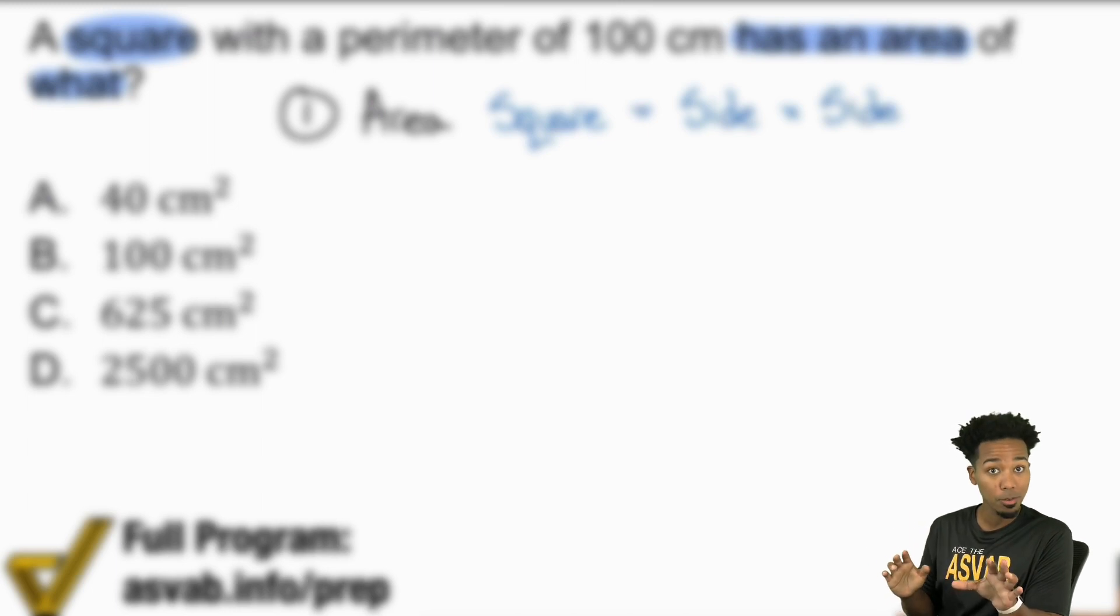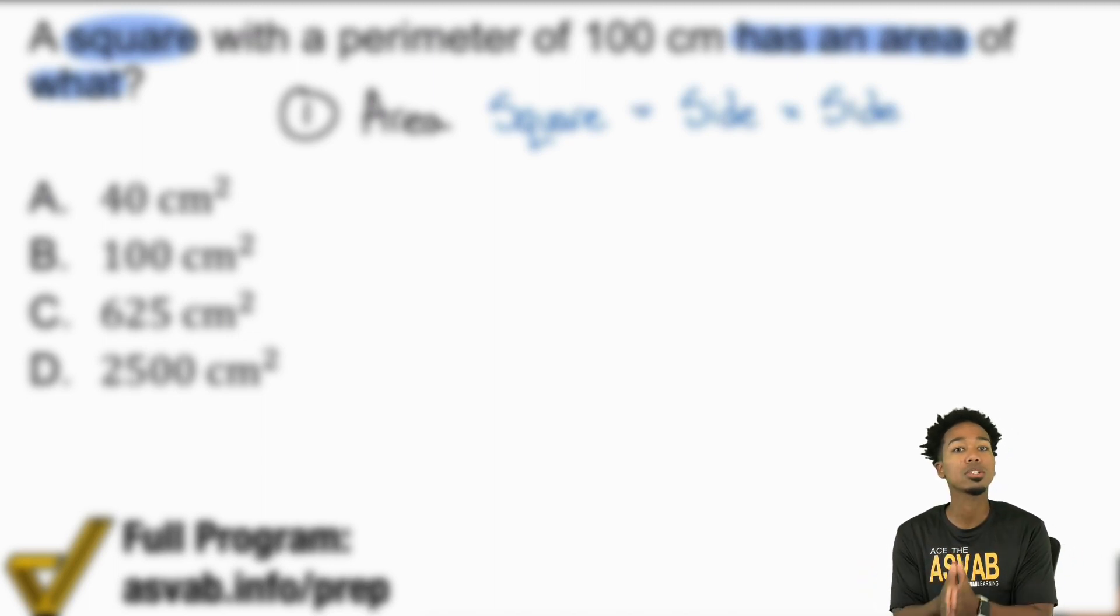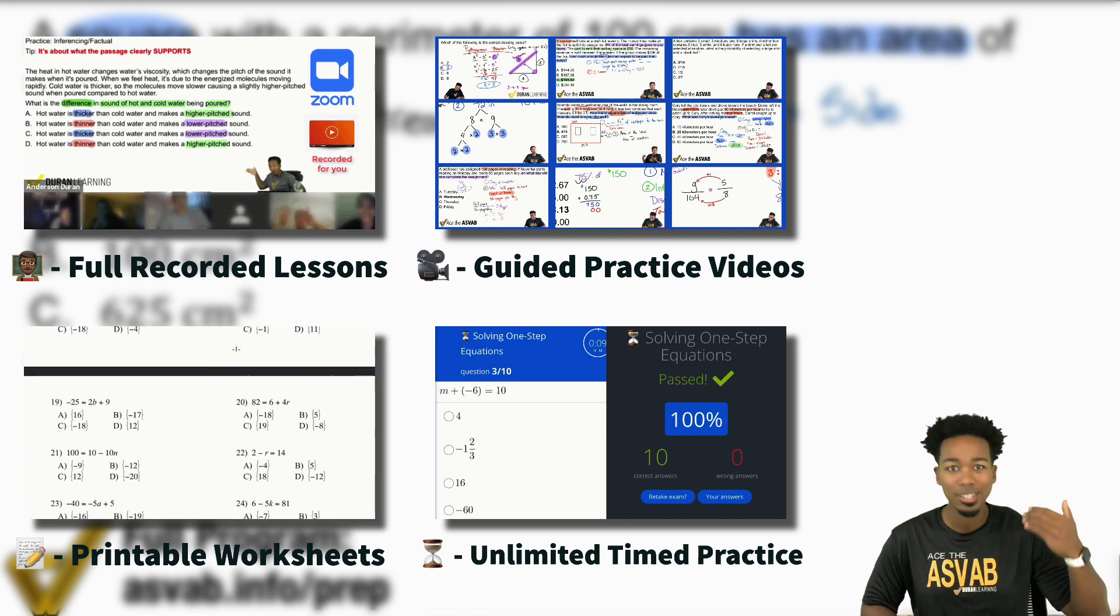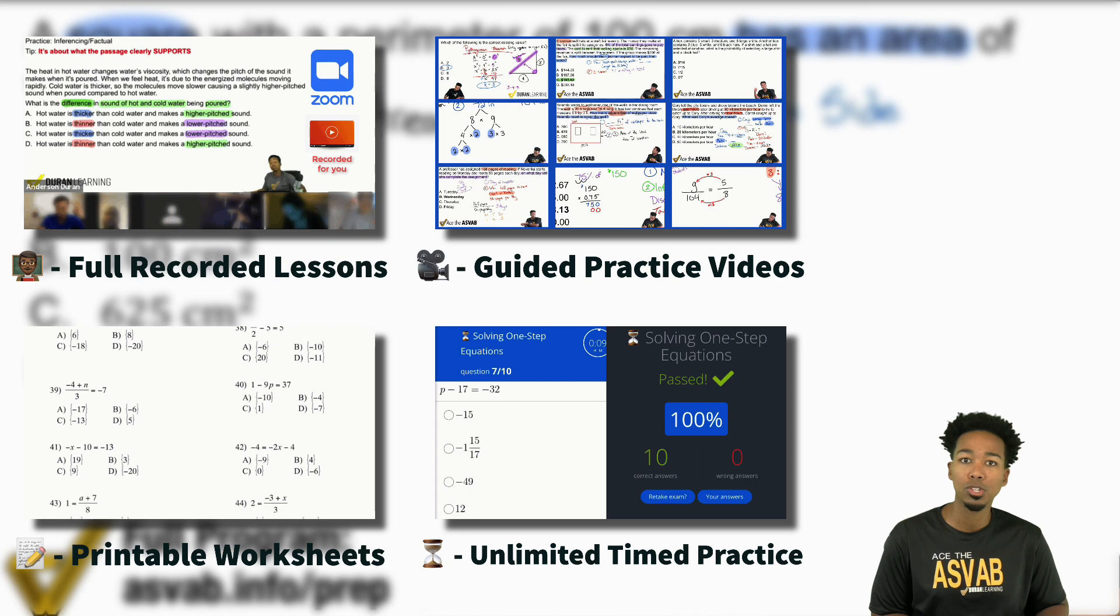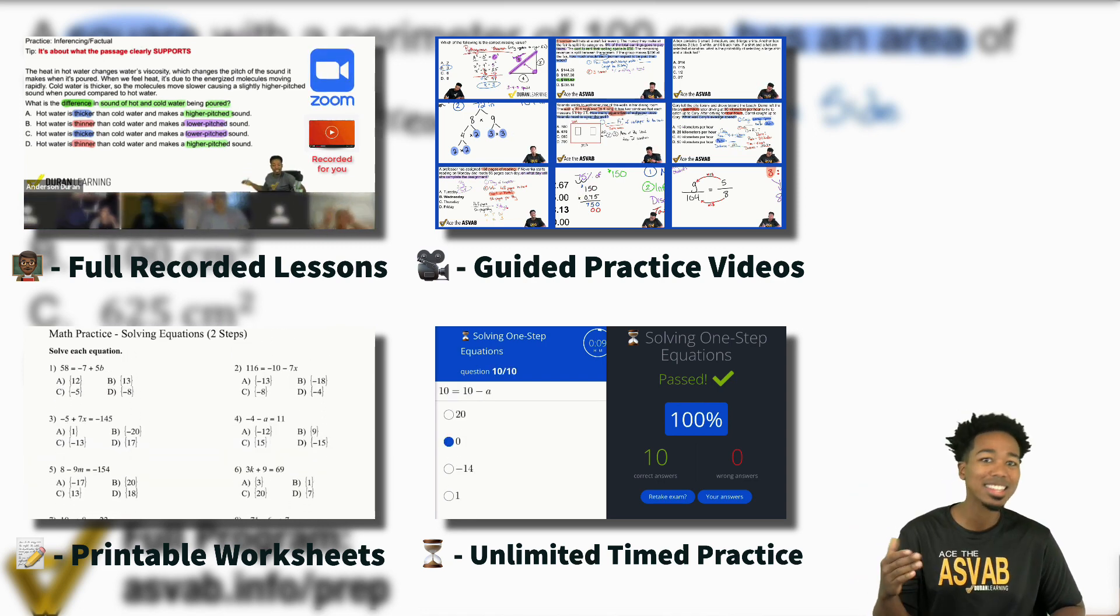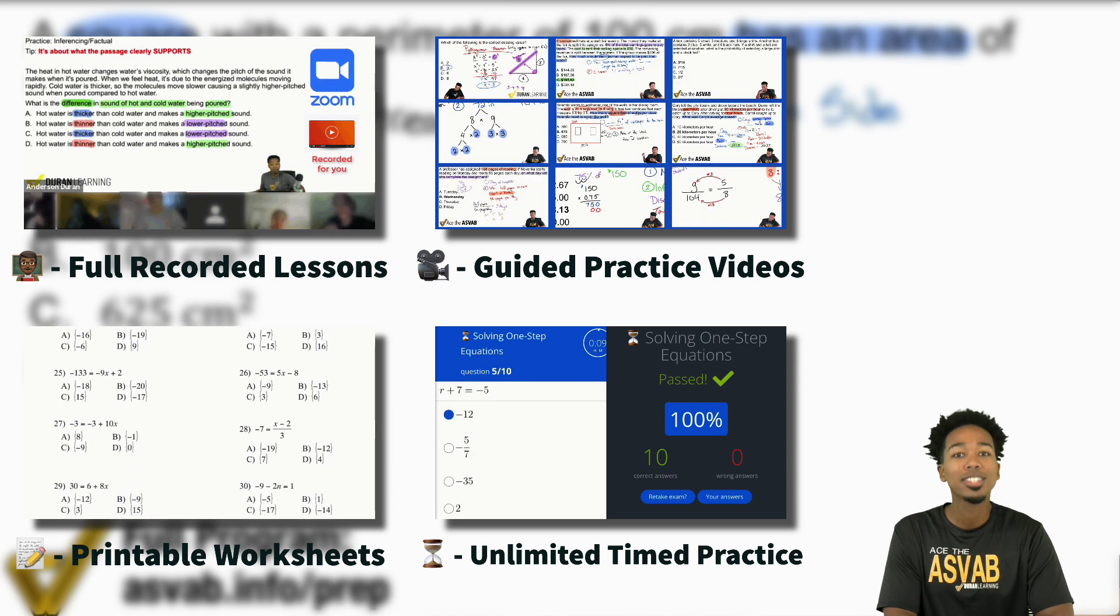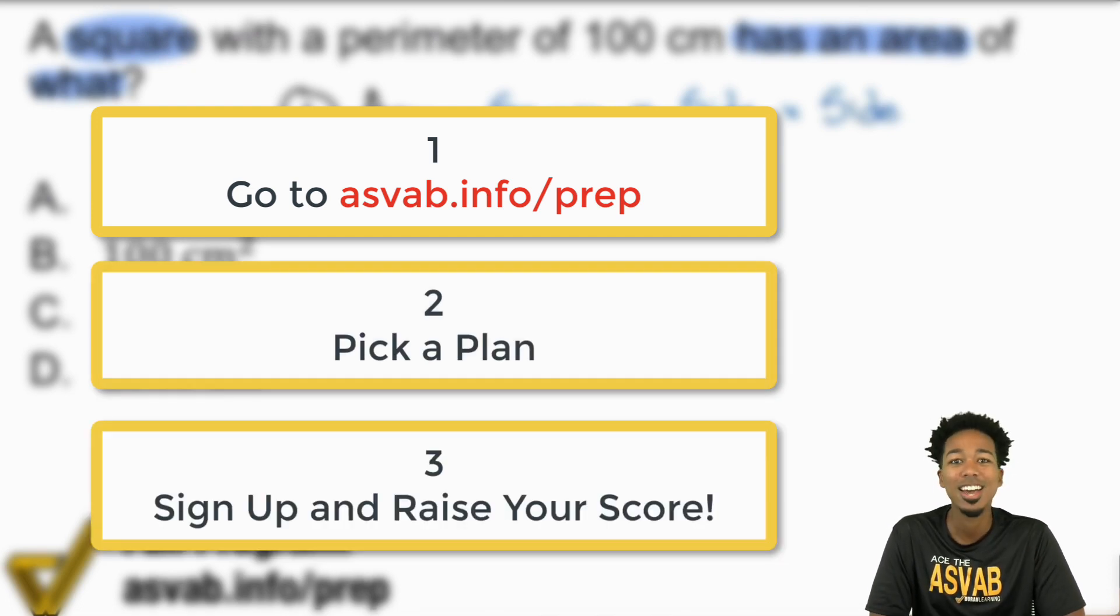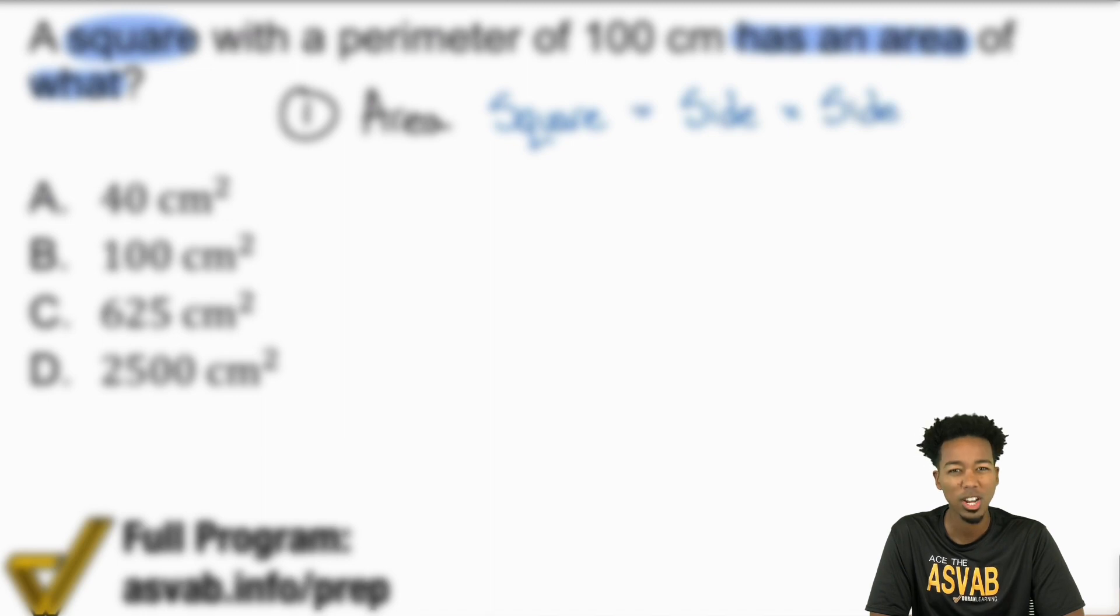As always, my ASVAB party people, thank you for watching this video. Before we continue, just wanted to remind you that if you're struggling with the ASVAB, if you struggle with test anxiety, blanking out on problems, then you need to consider the ASVAB All Access Program. Thousands of my students have tried it out and they have always raised their scores if they use it the right way. Because there's always a way to learn for whatever method you like best. From recorded lessons, to live classes, to guided practice videos, to printable worksheets, to speed drills to help you test and raise your confidence and speed, to casual practice that comes with video solutions. Every single way that you can think of, over 10,000 questions, all of it lined up for you, ready for you to get started right now. So at the very least, check out the link in the description so you can see exactly how it works and why again, over a thousand of my students have raised their scores with it all the way through. I'm proud of you. Let's keep working hard and let's get back to the video. But don't forget, check out that program. I think you'll like it.